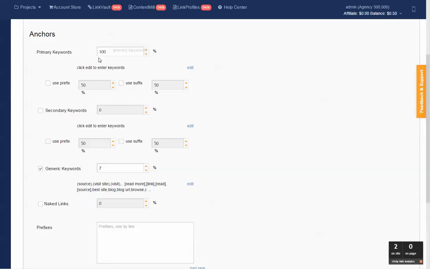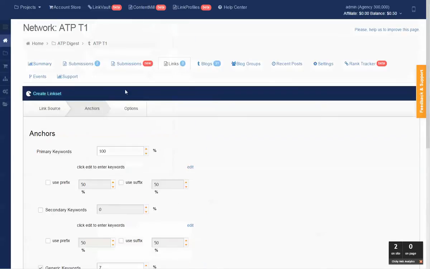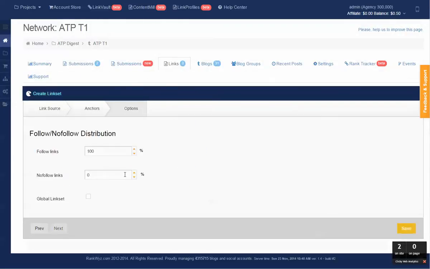So you can specify primary keyword, secondary keyword, prefixes, generic keywords, naked links, and options for follow, no follow.